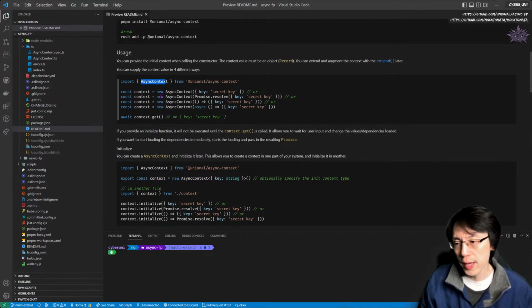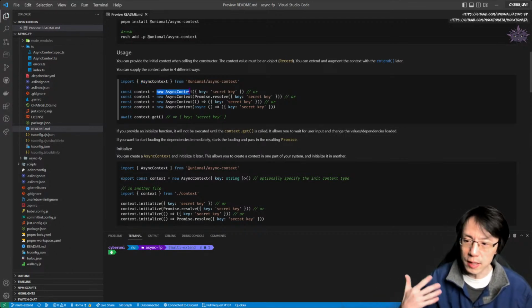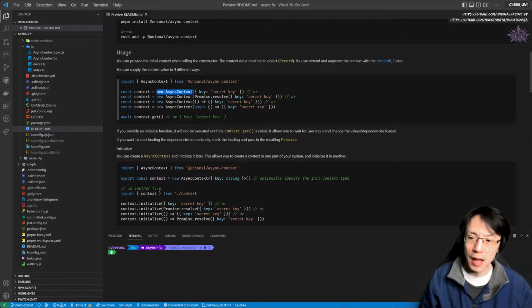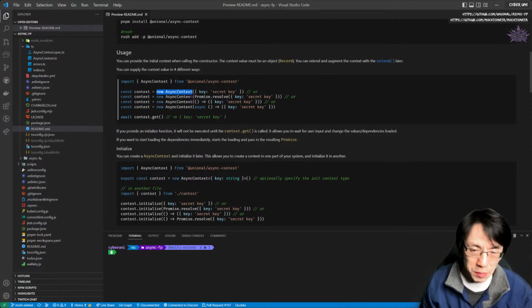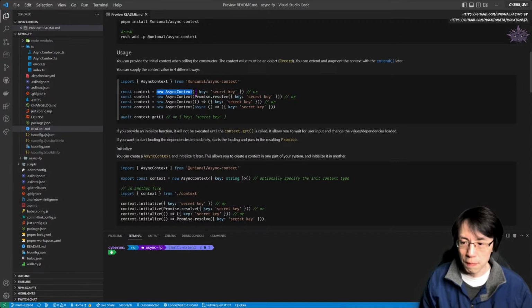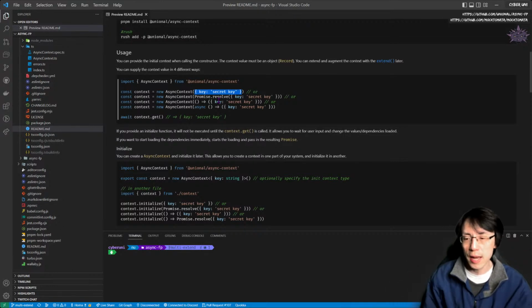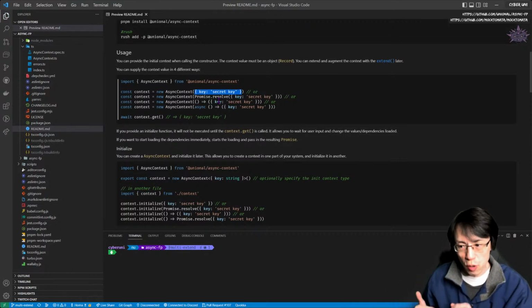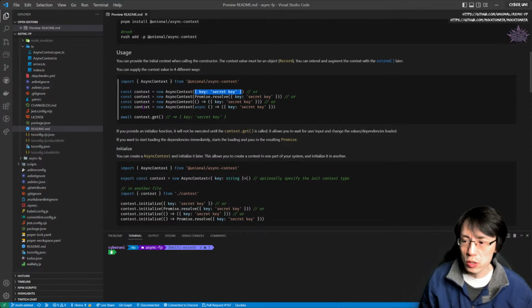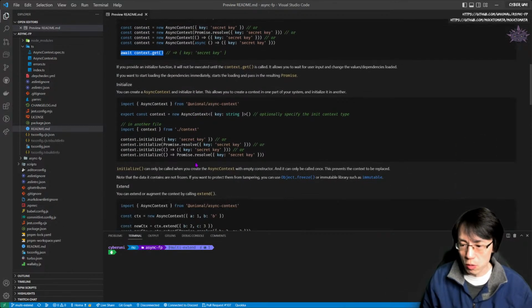Over here, the reason it is a class is because it internally has some state. The information that it contains, the context, is a state stored within, which you get when you call async.get, and it will change along the way.